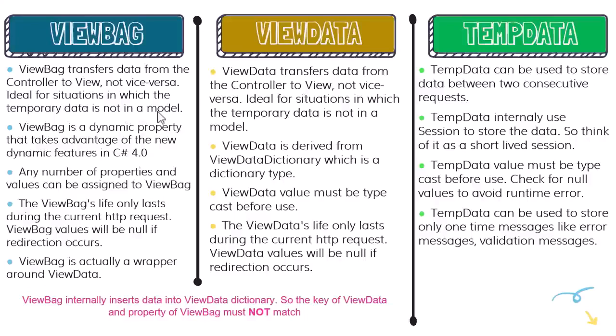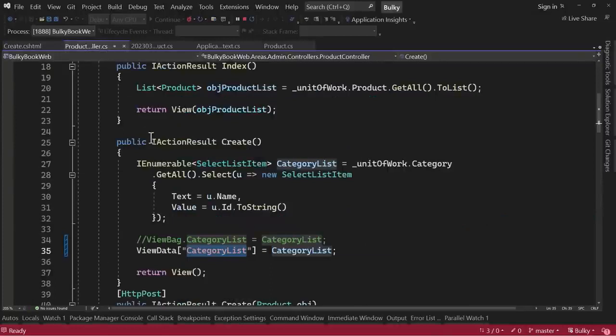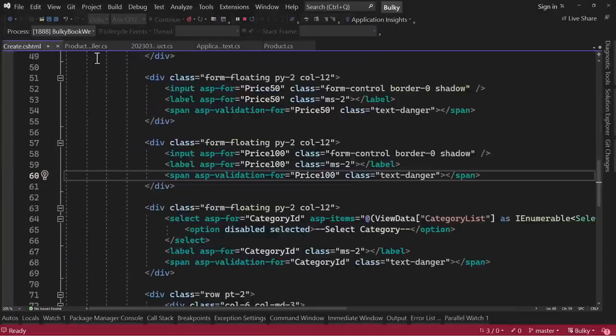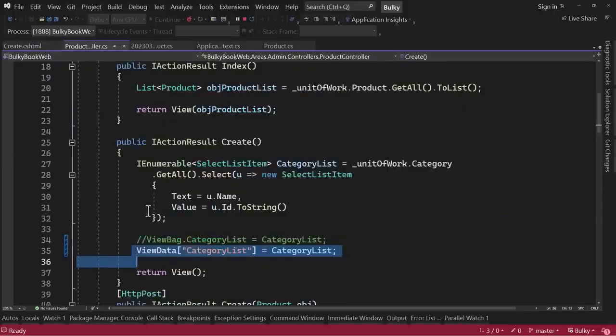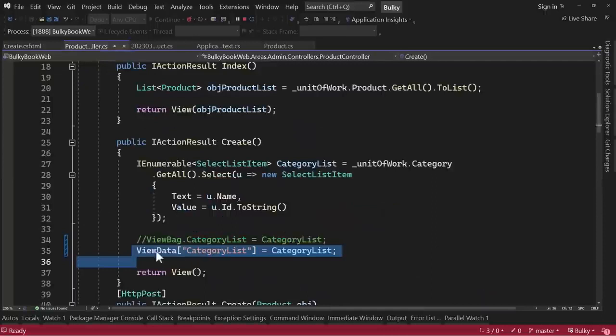Now we know ViewBag, ViewData, and we are using that in our application. But think about that. When you have an application and if it grows, you have many more data. What if you have 10 ViewData and 5 ViewBags that you are using? Things will start getting ugly because when you look at the view, you will not be able to easily identify where this is coming from. And the reason I am saying this is our view is tightly bound to this product model, but the product model does not have all the data that is needed. So typically I avoid using ViewBag and ViewData as much as possible.